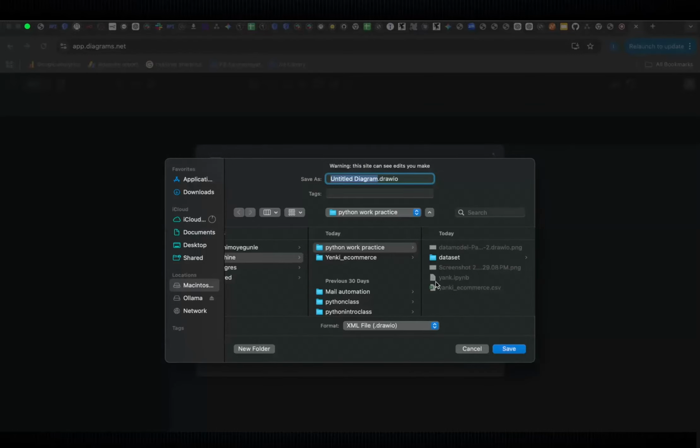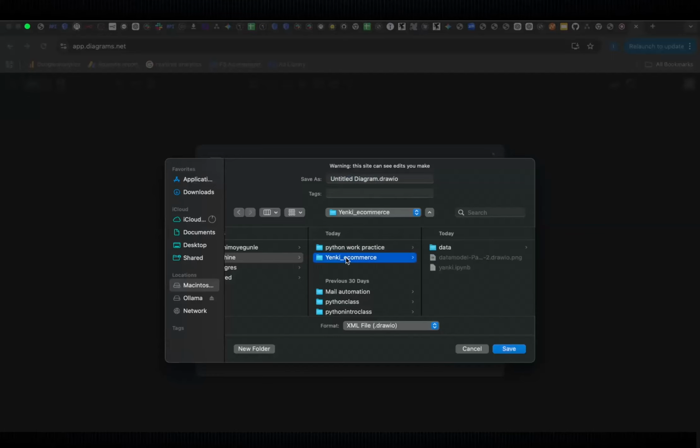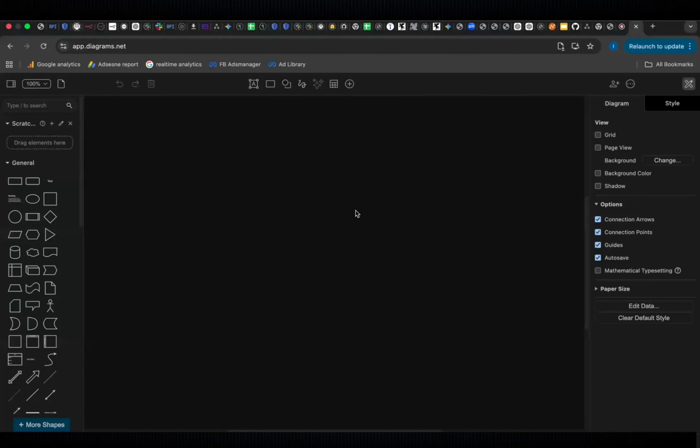It asks how we want to store it. Let's just name it Yankee. This is just for storing. So it comes up like this. This is our draw.io.